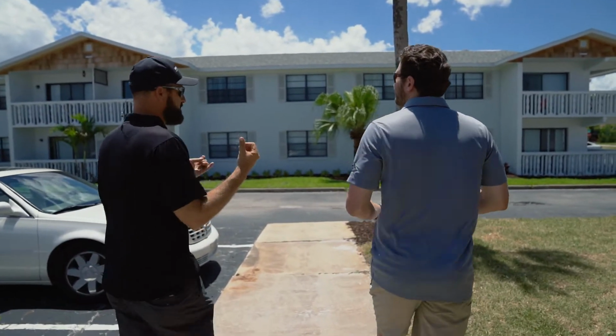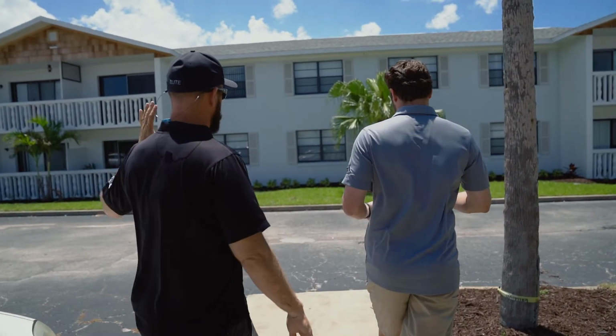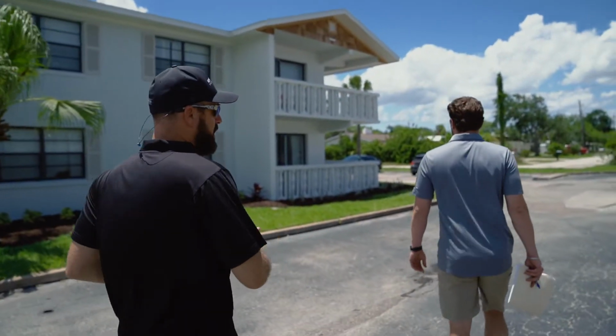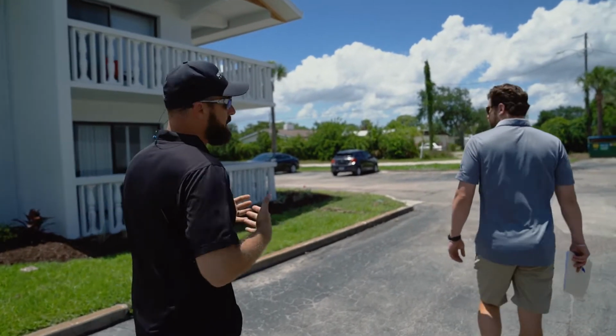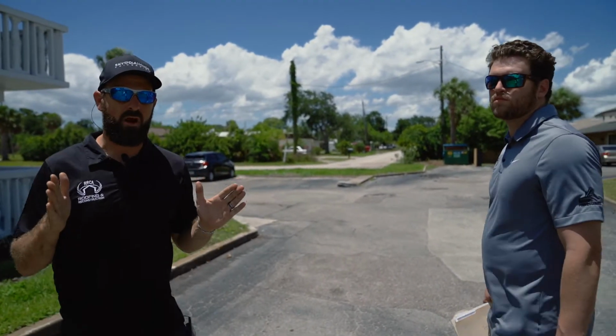There's a lot of job growth. They're placing an insurance agency with thousands of hires just right up the road. And so the rents are gonna be raised to about 1,200 bucks a month. Some of the end units over there that are on the water have already rented for even higher than that. And so I know that quickly we're gonna add 30% to the net profit. And the way that you roof your way to retirement is you take money from roofs, you put them into multifamily properties.